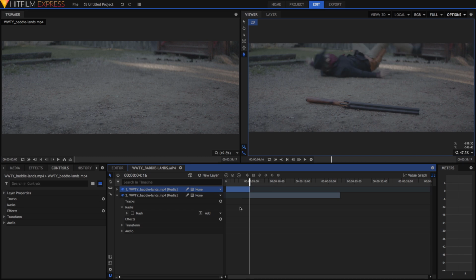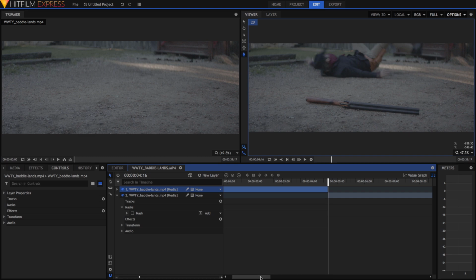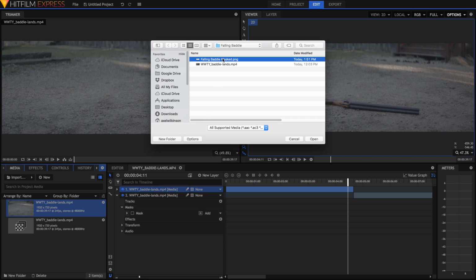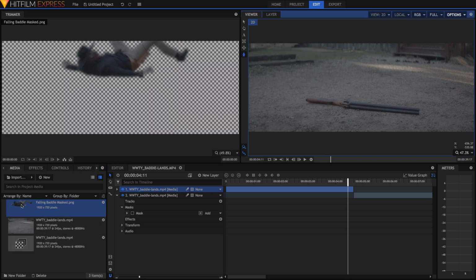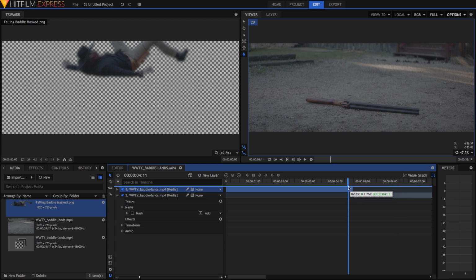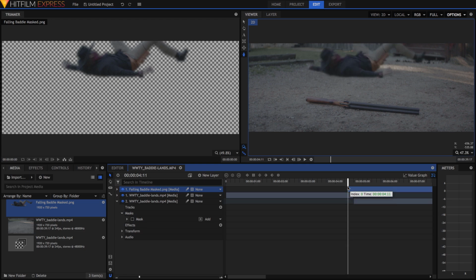Let's zoom in a bit on our timeline using the zoom slider right here. Then reposition the playhead to 4:11, which is where we want our animation of the dude falling to start. In the media panel, import that image we just exported, and then we can drag it onto our timeline. When you drag a layer onto the timecode area of the timeline, you will get blue crosshairs indicating where it will be placed. This makes it easy to add a clip starting at a certain timecode, or at a certain level within the layer stack. Add our image starting at 4:11 at the top of the layer stack.